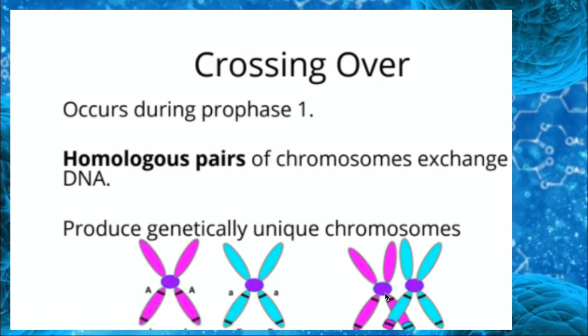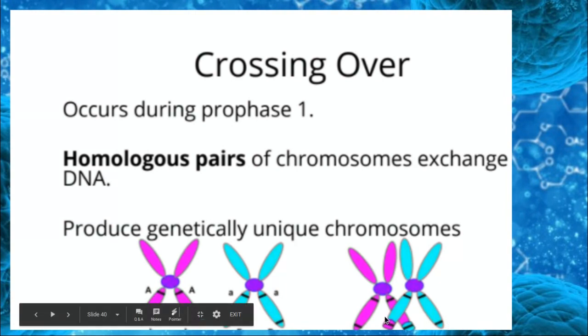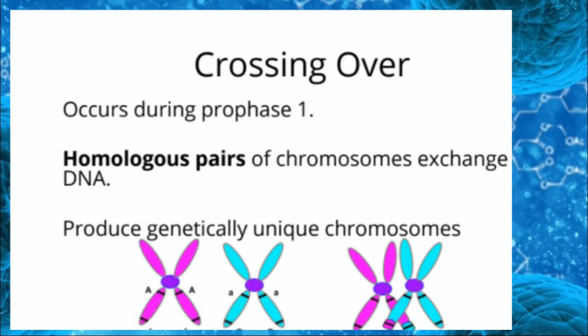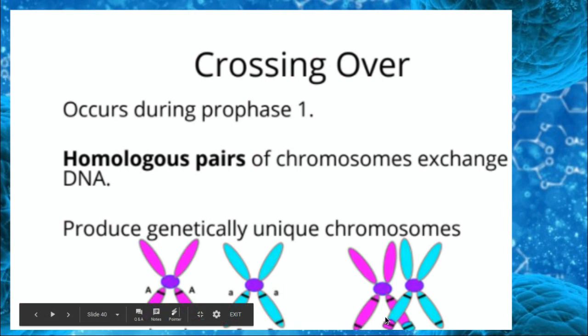And what happens is they get really close together, close enough that they actually begin to touch. And there is a synapse that occurs called a chiasma. And this transfer of information at the chiasmata allows DNA to sort of swap back and forth. And so some of this from the mom chromosome will swap over to the dad and vice versa. It does not happen in mitosis. It only happens in meiosis. But then later on, when they start to pull apart, it's going to take some of this unique DNA that's now found on this chromatid with it.